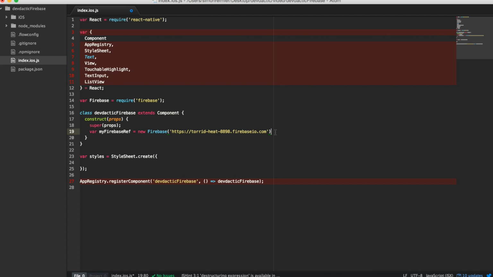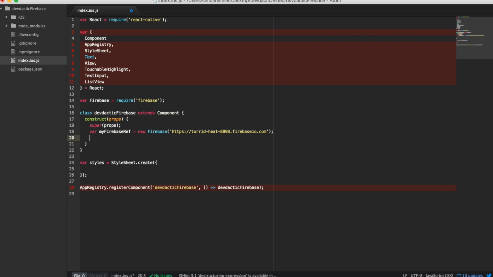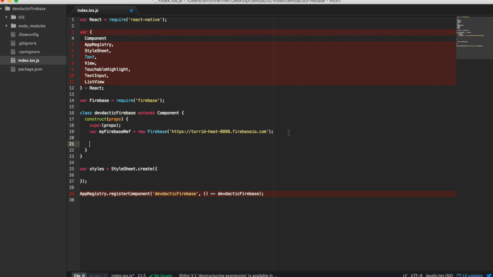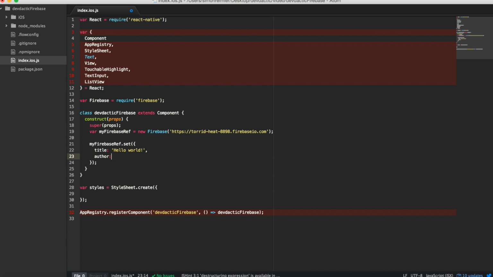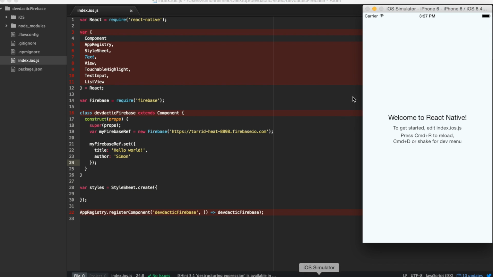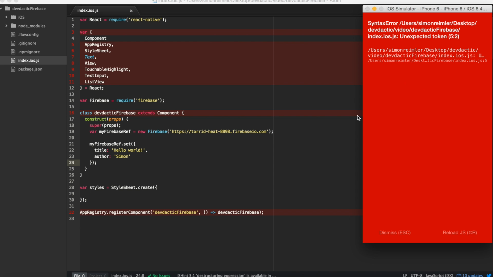So paste your URL inside, and to give it a short try, let's say myFirebaseRef.set, which means we want to push an object to Firebase, and we give it a title, say hello world, and the author of this is me. Alright, so let's save it and let's try to reload it.